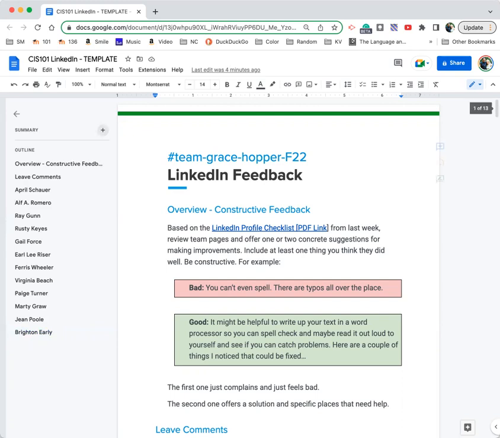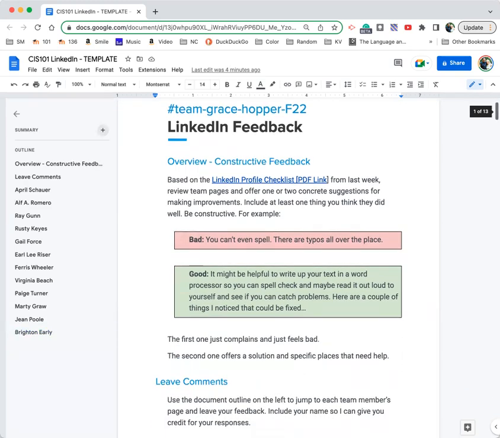You can jump from person to person. The thing I want to point out is that the purpose of this document is to give constructive feedback. So what does that mean? All right, so I gave you an example here. Constructive feedback is something that helps people do better. And it usually offers a suggestion in addition to pointing out something that could be improved. But you do it in kind of a nice way. So as you're doing this, think of how you would want to get the feedback and return that to the other person. Give it to them in the way that you would like to get it.